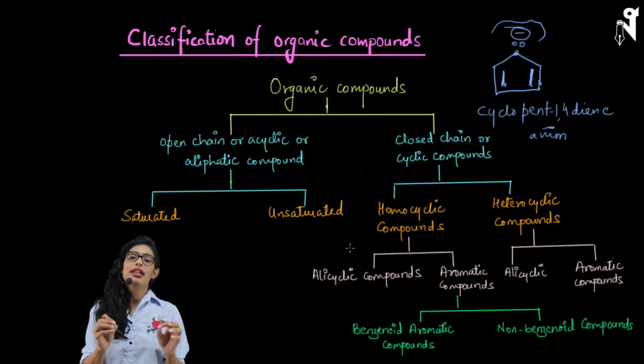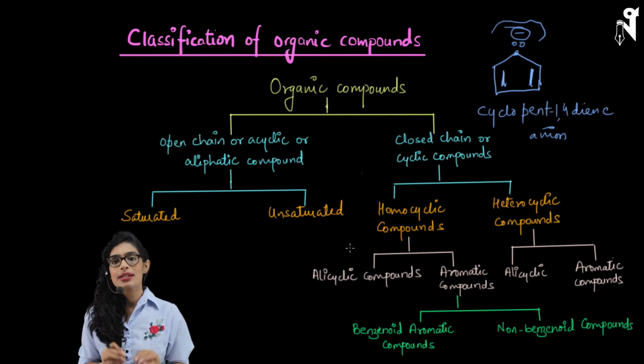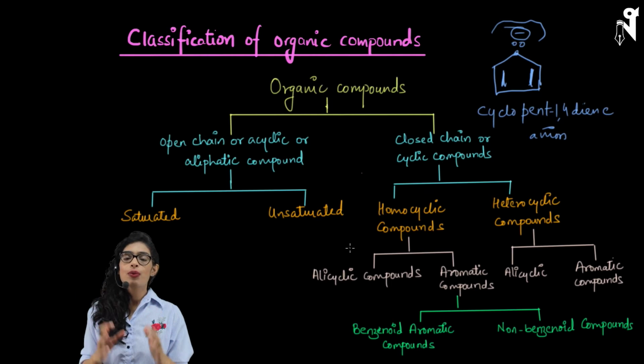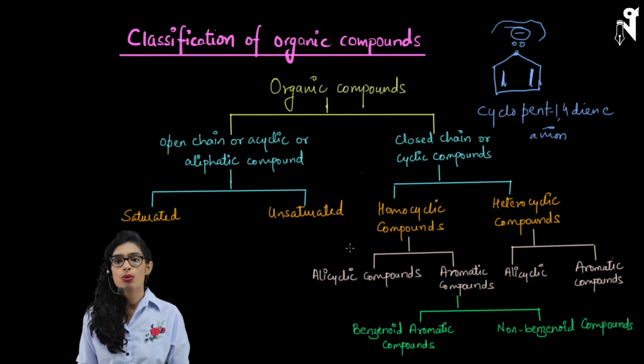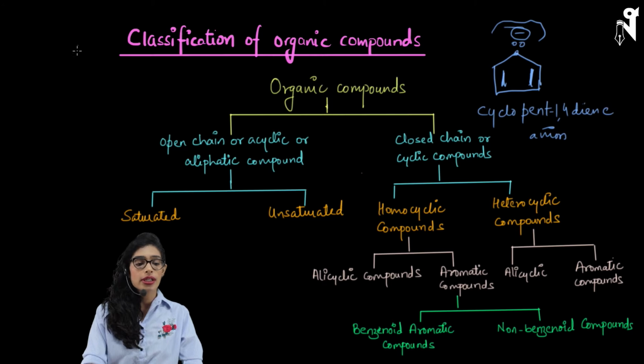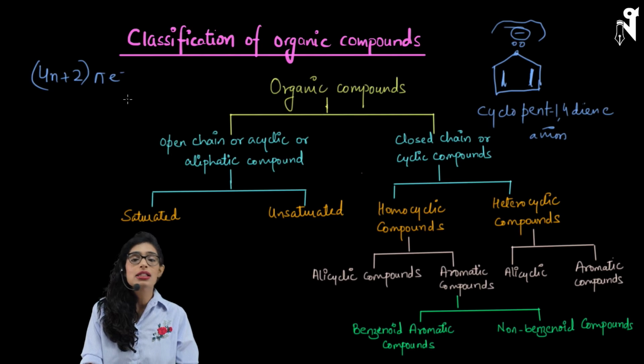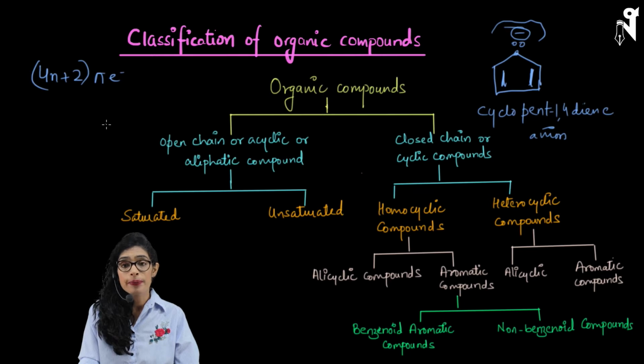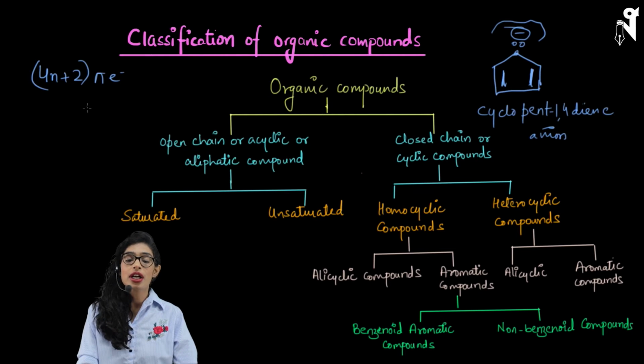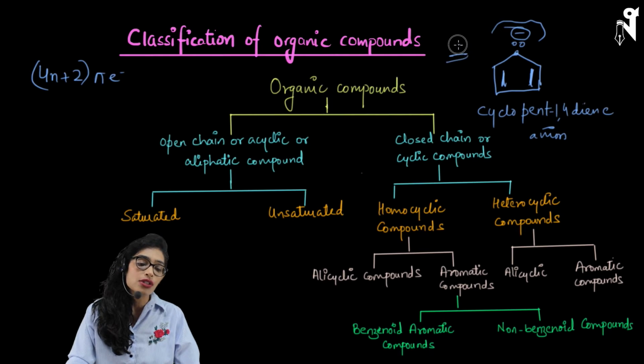Okay, in very simple terms, I'm giving you some examples. You may or may not be able to follow them. Wait for it, have the patience. We will come to these topics again and talk about them in much more detail. Now, as I mentioned, aromatic compounds have to have 4n plus 2 pi electrons. If they have these many electrons and the double bonds or pi electrons are on alternate positions, then they satisfy the condition of being aromatic. Let's see whether this condition gets satisfied here or not.